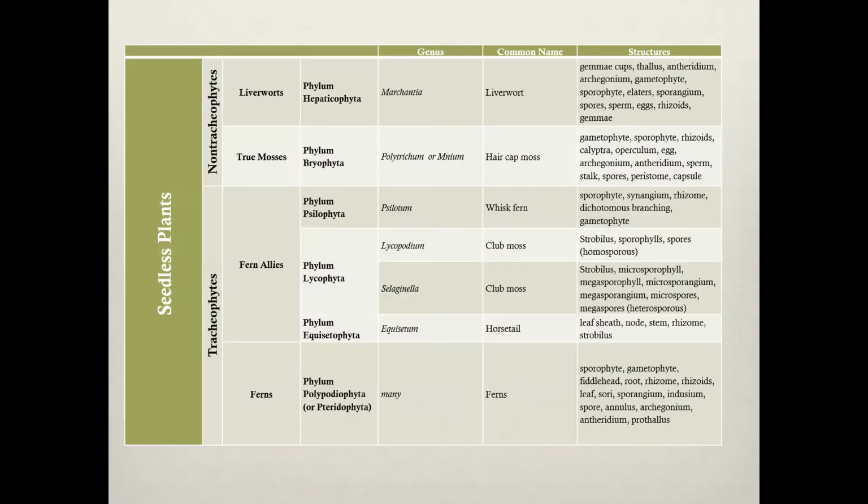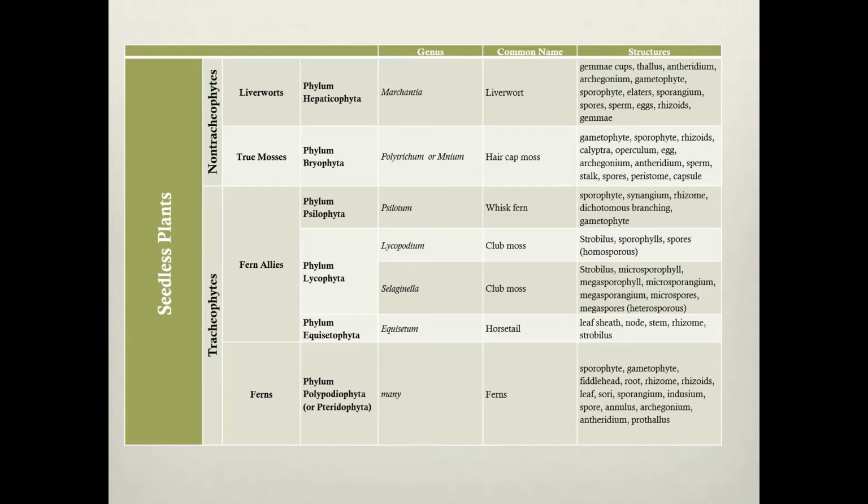So those are all the different lineages of plants that we're going to talk about in this video. So we start off with the nontracheophytes, the seedless nontracheophytes, which are more ancient lineages where we have a dominant gametophyte stage. The sporophyte grows on the gametophyte. And we talked about the alternation of generations in each of the examples that we used, which is Marchantia and Sphagnum, or Hepaticophyta and Bryophyta if you want to talk about their phyla.